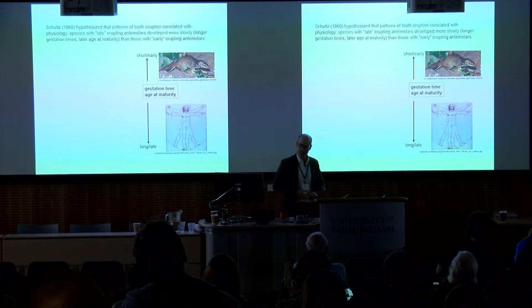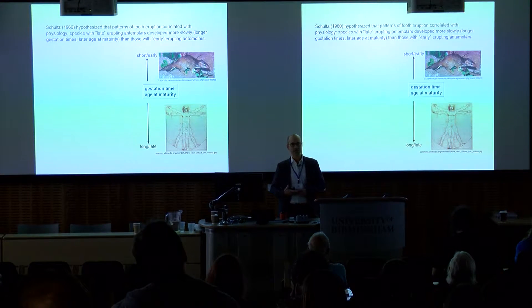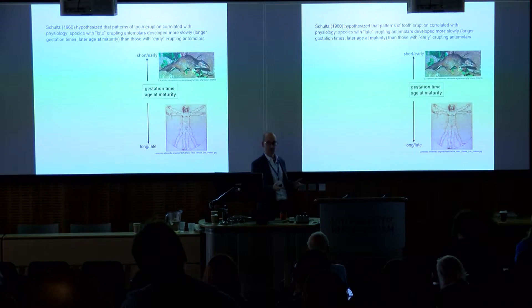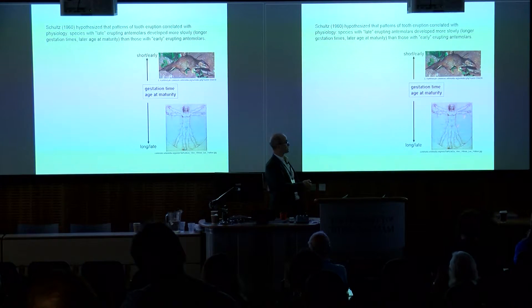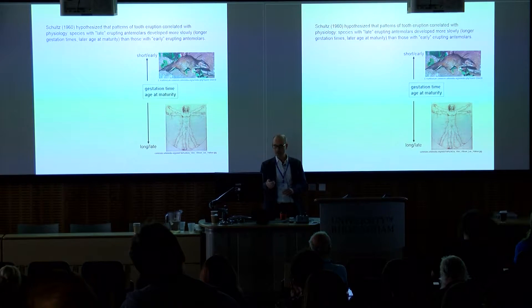Back to the main plan, drawing on the work of biologist Adolf Schultz, who during the middle part of the 20th century studied primates — including the lovable tree shrew in that category. He made a dichotomy between fast developers and slow developers. A fast developer like a tree shrew has a very fast growth phase, reaches adult body size and sexual maturity relatively early, with a correspondingly short gestation time. We are slow developers: we take a long time to reach adult body size and have a relatively long gestation time.